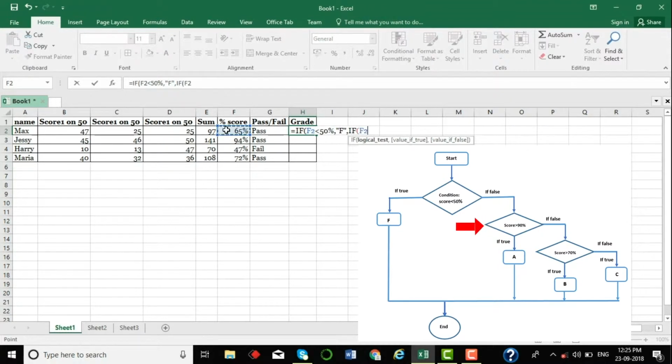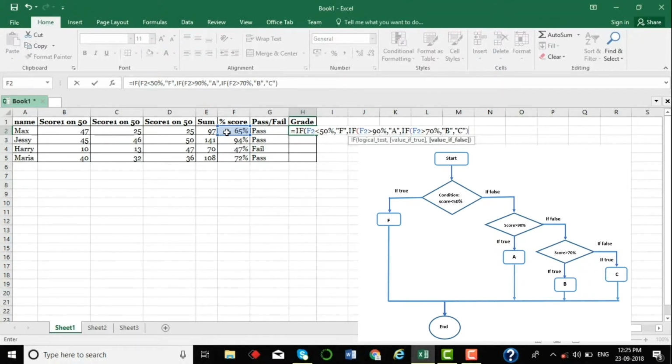If the score is greater than 90%, I would give the grade A. If not, I'll have to give another IF function. If the score is greater than 80%, then we would say, or actually let me take it as 70%, then the grade is B. Or else the grade is C. Now close.